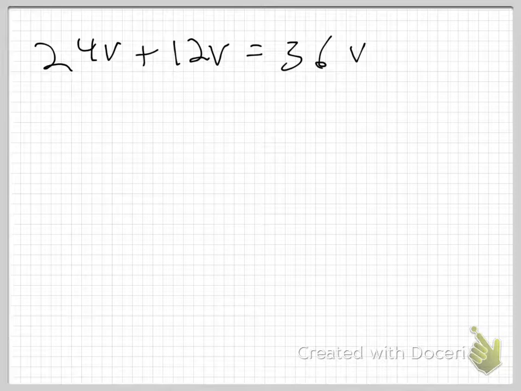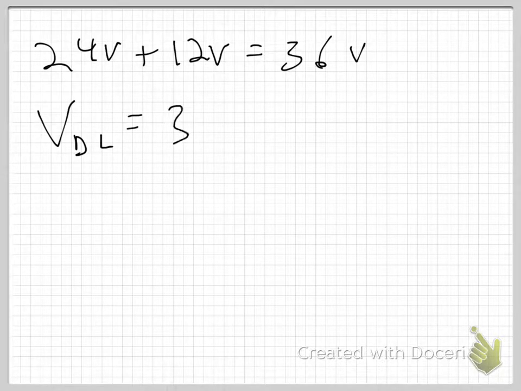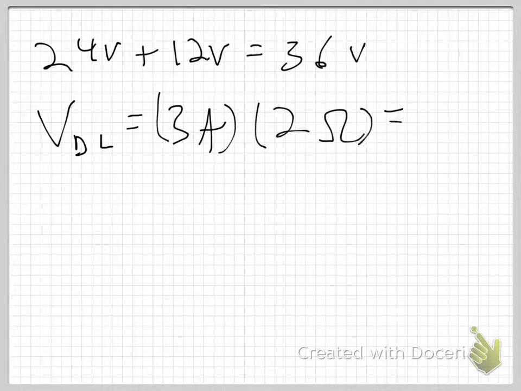So I think I can do the math here pretty easily to figure out what the voltage drop across that loop is. Now I could go to one of my equivalent circuits. Remember, I found that the equivalent resistance of that loop was 2 ohms. Let's do it that way to make sure everything lines up. The whole current flowing through that loop is 3 amps. So my voltage drop across that loop is equal to 3 amps times 2 ohms, which is equal to 6 volts.